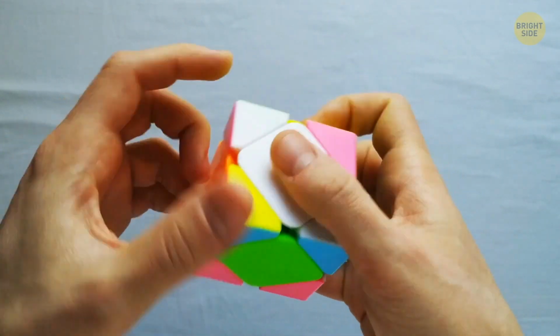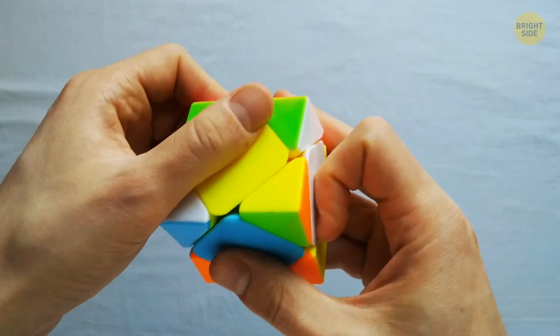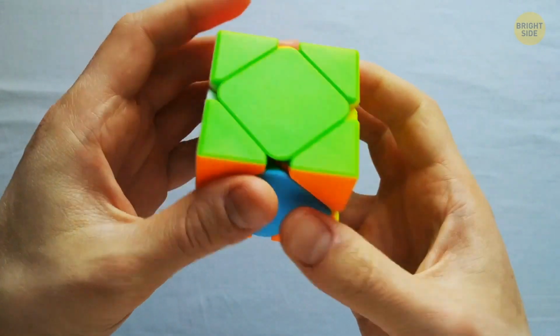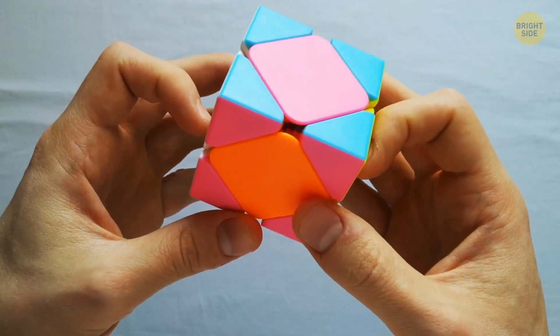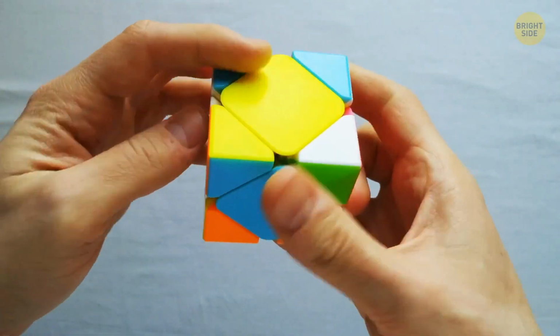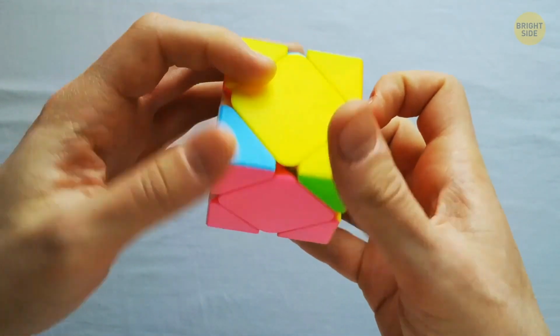1, 2, 3, 4. Now turn it around. And 1, 2, 3, 4. Done! And now the same with the blue side. 1, 2, 3, 4. Turn around. Left, right, left, right.